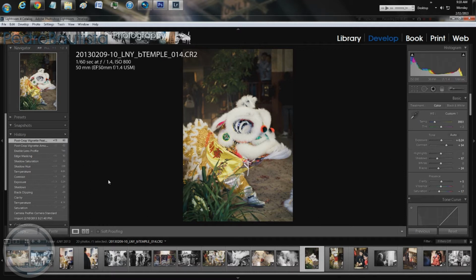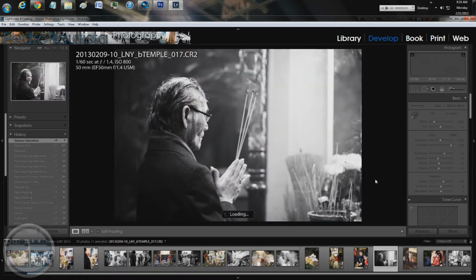I was with my friend and another friend who was shooting along with me, and we were just there taking pictures. It was pretty dark in the temple. You can't really see here, but it was pretty dark. There wasn't too much light. There was just enough to shoot, I guess you could say. And I just want to talk to you guys about how I use my flash and some little tips to help you out, because a lot of people tend to overcompensate their flash.